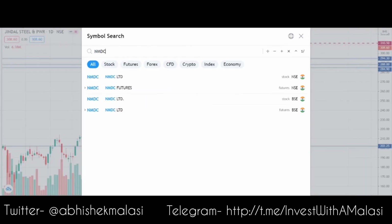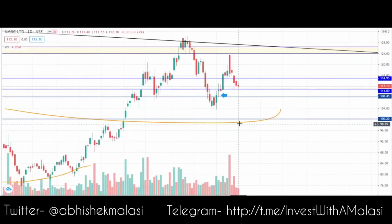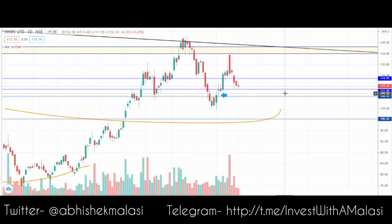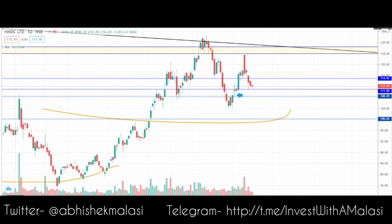Next, I'd like to talk about NMDC. Now, NMDC, I think I shared it on 1st of Feb to go long, and since here, right, you would see it has gone up till here. I had given a very short-term target of 117.3 plus, and it's done very good since then. I had also suggested to go long and add on dips, and I would also suggest right now, do not short this, rather look for opportunities to go long, right? It has support around 111 levels, it has support around 108.5 levels, so look to add it, and hopefully for long term as well, it should do very good positionally as well. So do not short it. Avoid shorting this one.